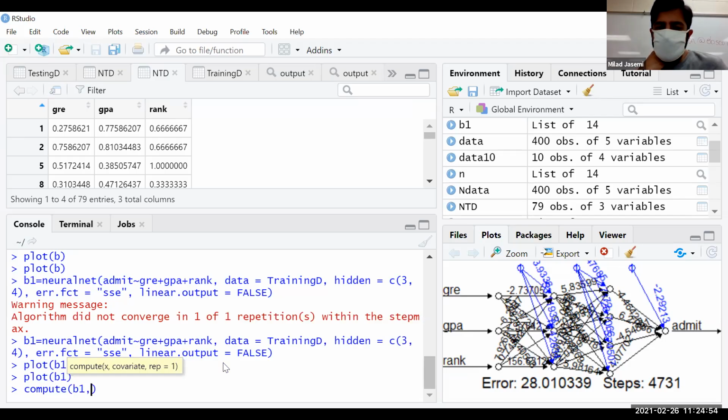When I put B1, R recognizes that B1 is a neural network. It checks the inputs, only the input from this training data. But before it was not like that. We needed to exclude the data from that.